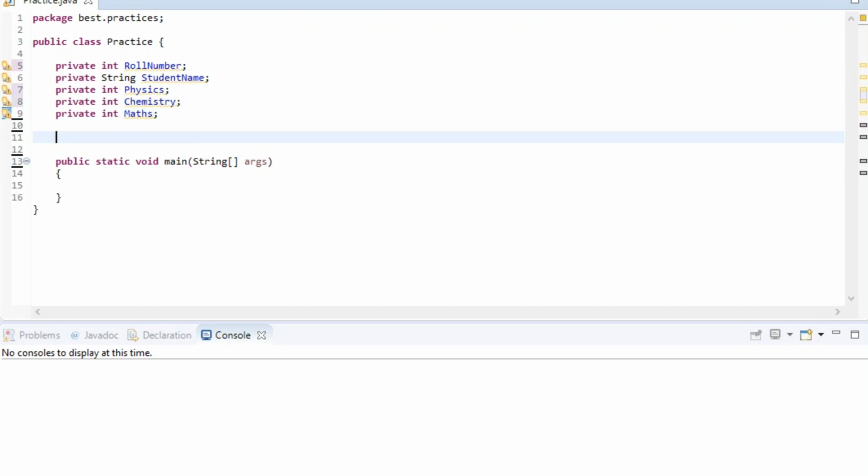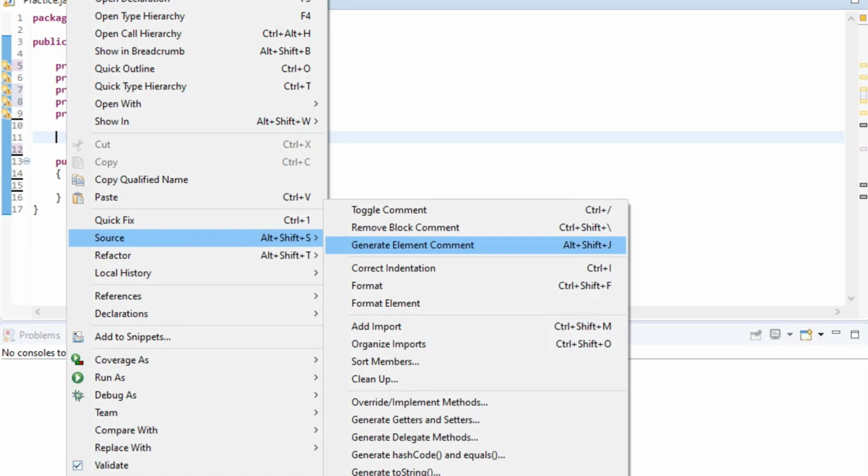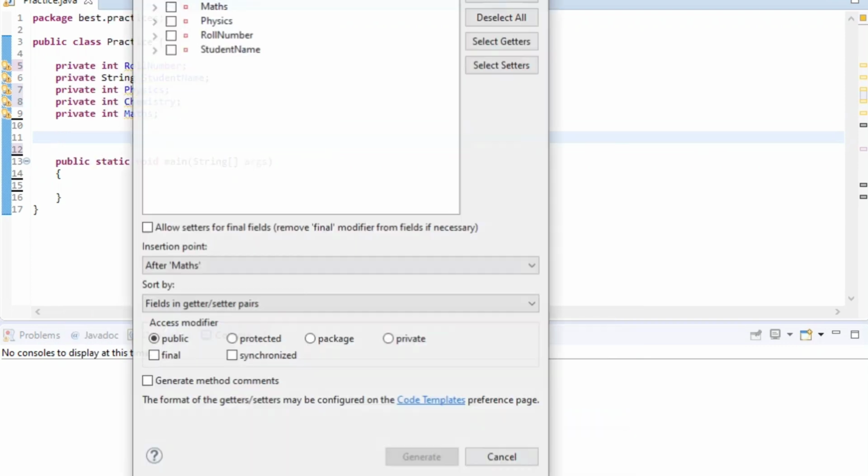Okay, now that we have 5 different instance variables, I will quickly add the getters and setters.